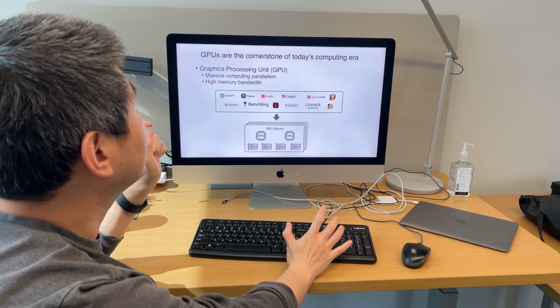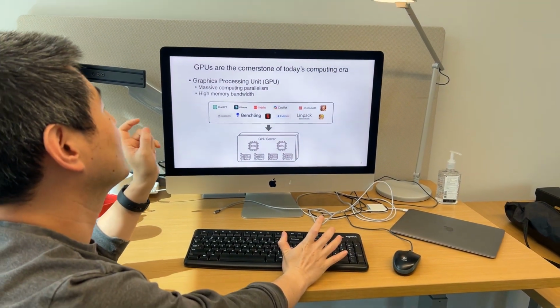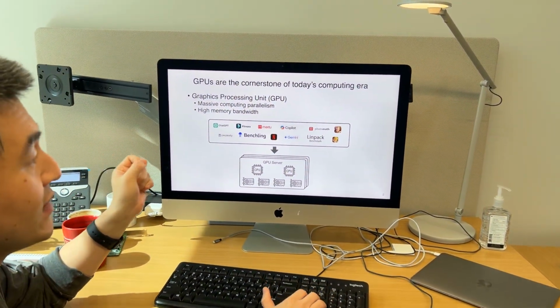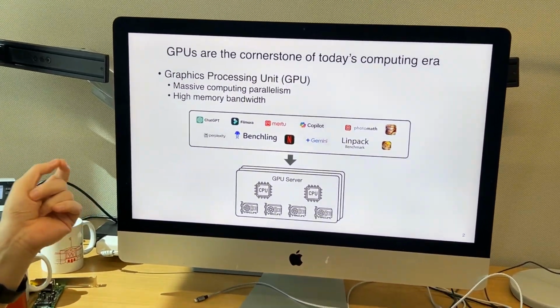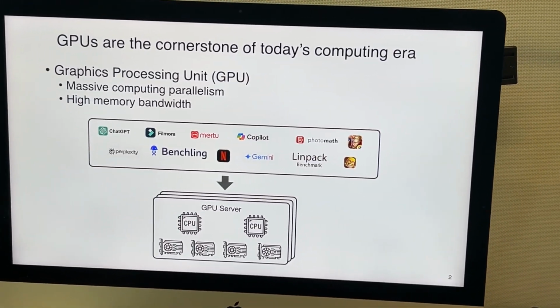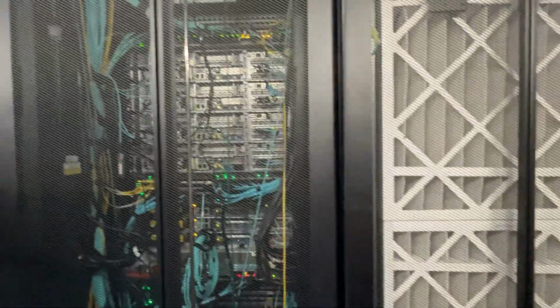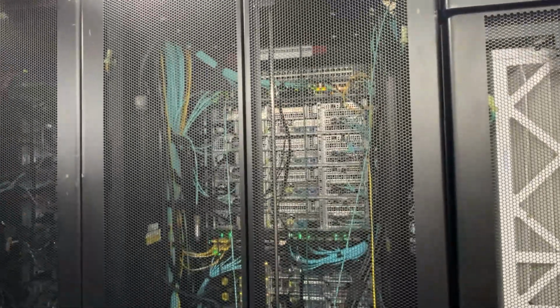The problem that we're trying to solve is how to run applications efficiently over composable GPU infrastructures. Right now, GPUs have become the cornerstone of the computing infrastructure for today's AI applications, scientific applications, as well as cloud applications. However, traditionally what we use is discrete GPU servers. We have GPU servers holding the graphic cards and providing for the application.